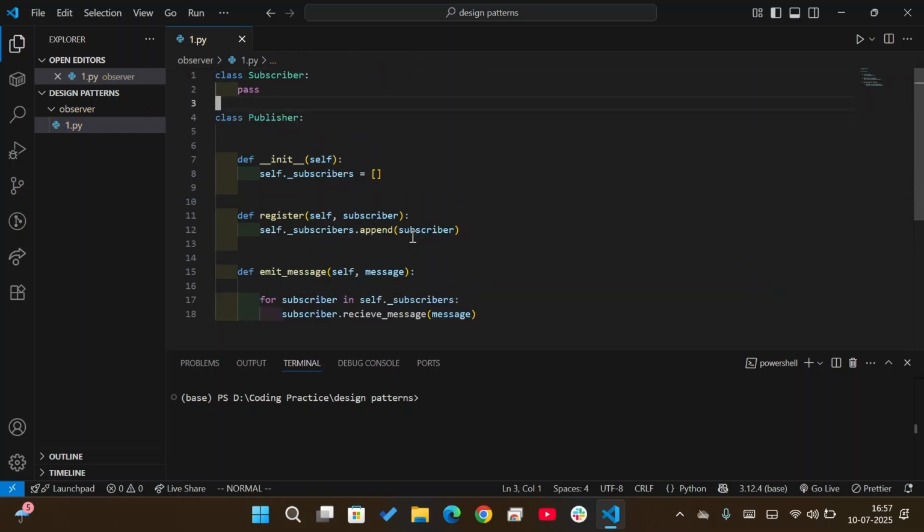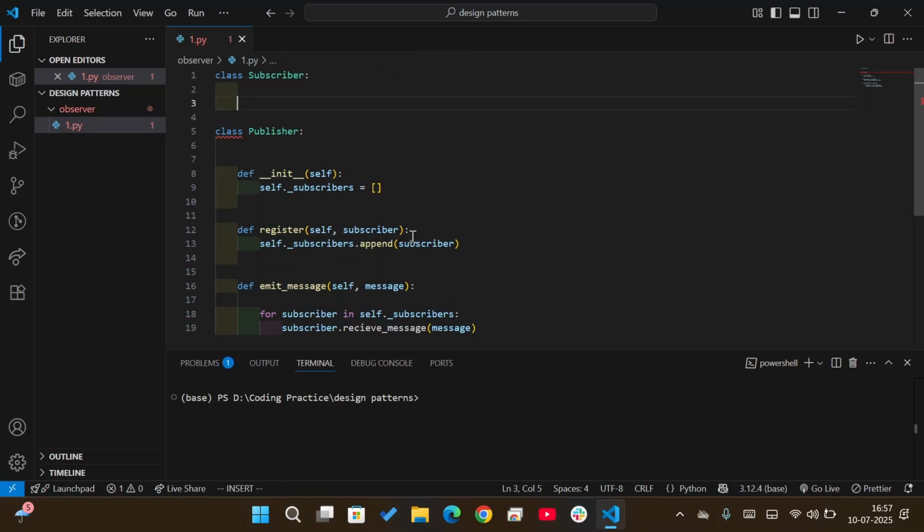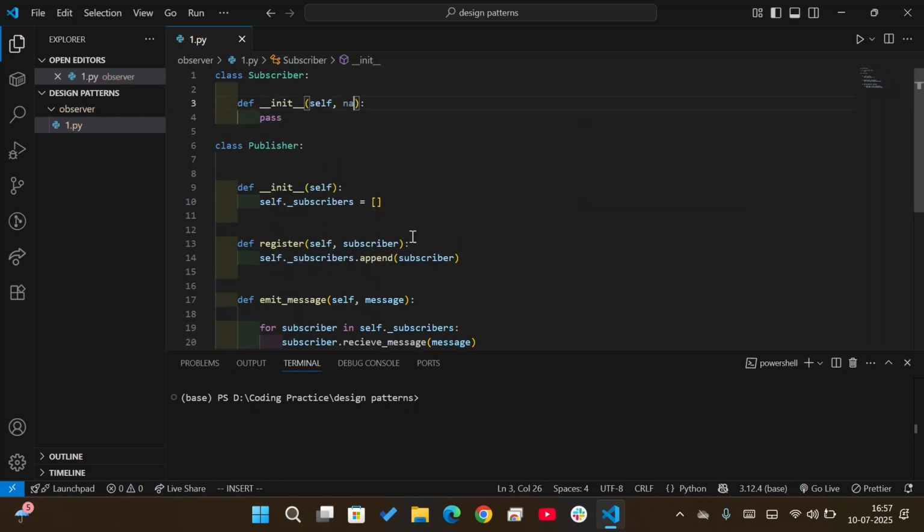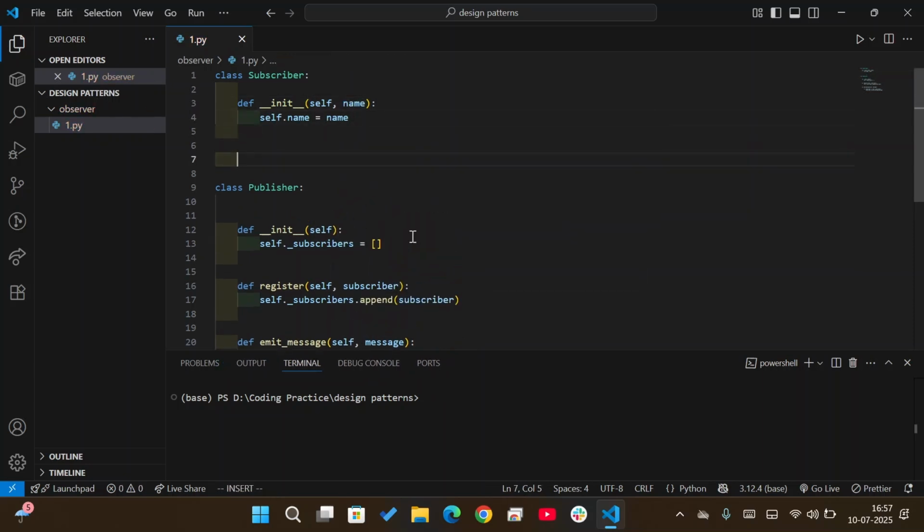Now let's implement the subscriber class. First of all, let's give some name to the subscribers. Within the constructor, we are going to take a name for a subscriber and assign that name to the subscriber object. Then we are going to have another method called receive message on the subscriber.